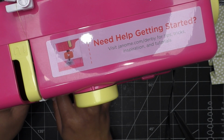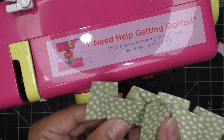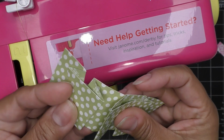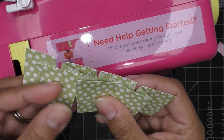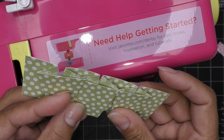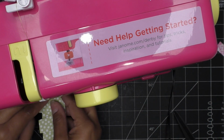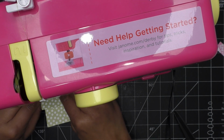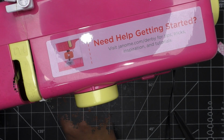I know it's loud, sorry. And then just get the next one ready to go. So again, squish it down, get it going. If you want to arrange your ruffles in any way, like that one here, or this one in front, that looks cute. Whatever. There you go. The next one's finishing up, and I'm starting this one. Goes right in.